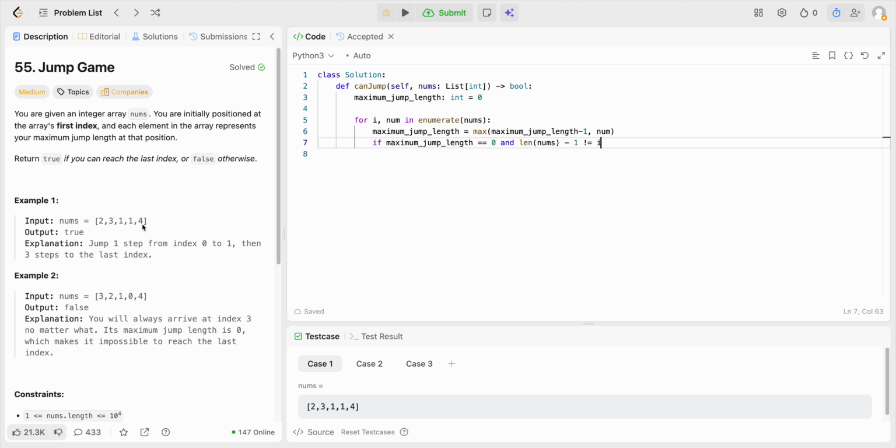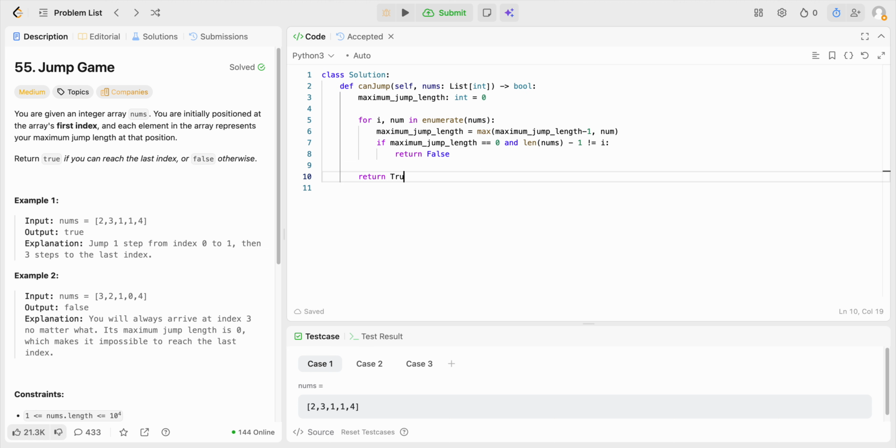So we're just verifying that we're not at the end, because if it's 0 at the end, we're still at the end of the array and we'll still return true. But if it's 0 at any index before the last, then we know we can't get to the end of the array. So at this point, we know we can return false.